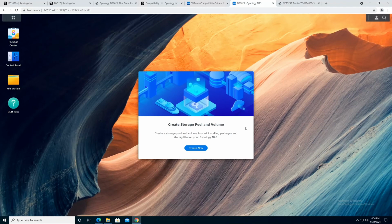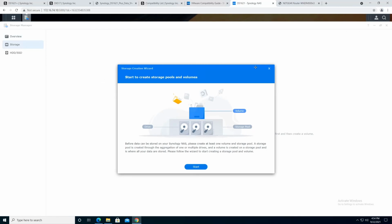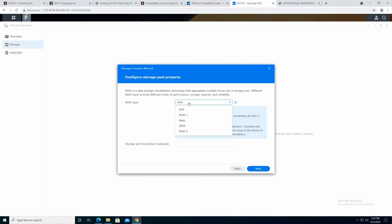So now we're at one of the last steps, which is just creating a storage pool or a volume, right? So we can get going. So let's create that now. It's going to take me into the storage wizard, I'm sure. There it is. All right, so let's get started here.